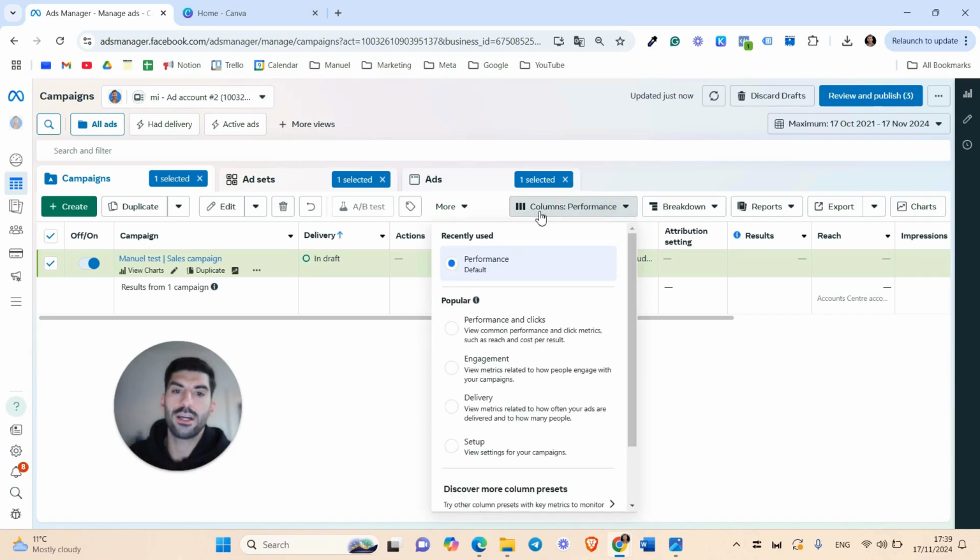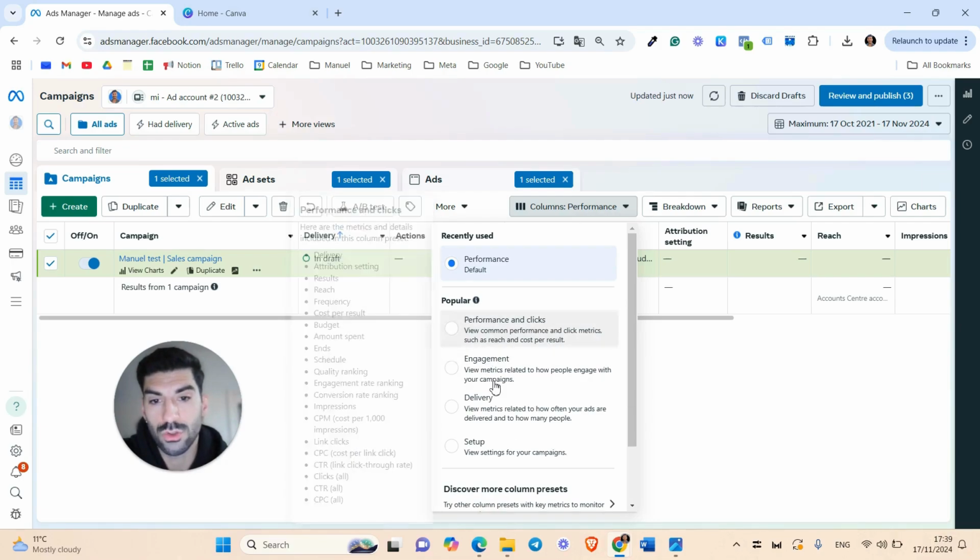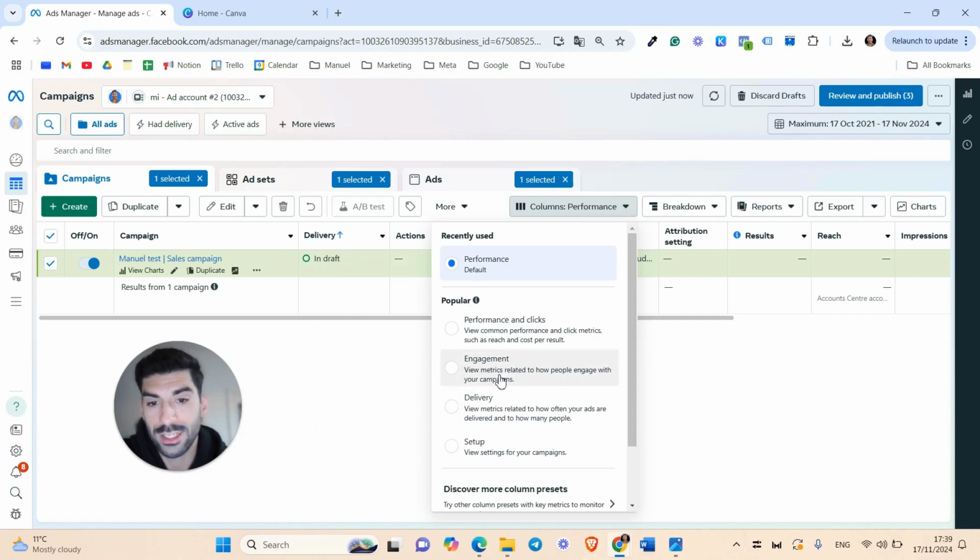campaign, and in here, if you click columns, you can have different options to read your data and your metrics. It can be performance, which is the most common, for clicks, reach and cost per results, engagement, so view metrics related to people who engage with our campaigns, delivery, which is related to how often our ads are delivered and to how many people.